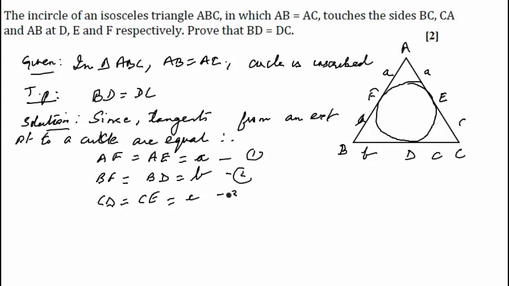So these are the three things we get from that theorem. Now, also it is given that AB is equal to AC. We can split AB as A plus B and AC as A plus C. A can be cancelled.